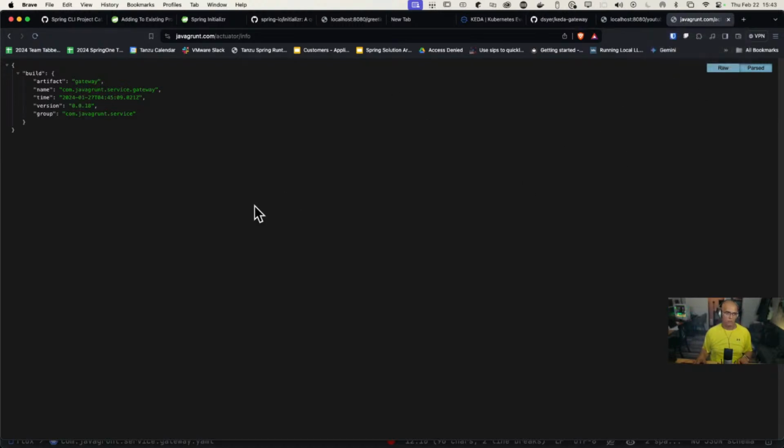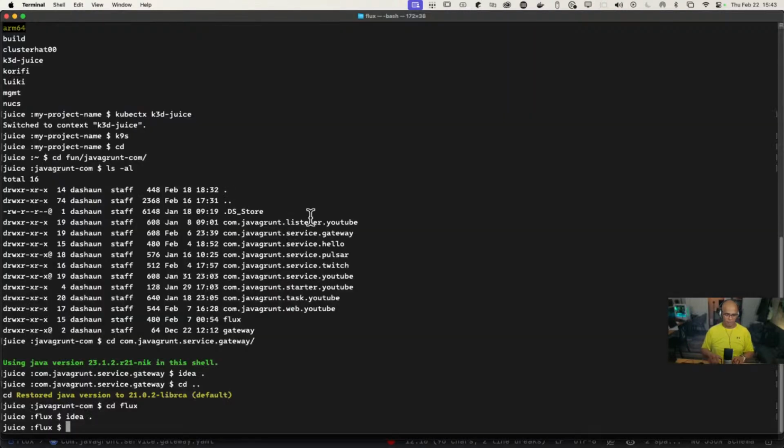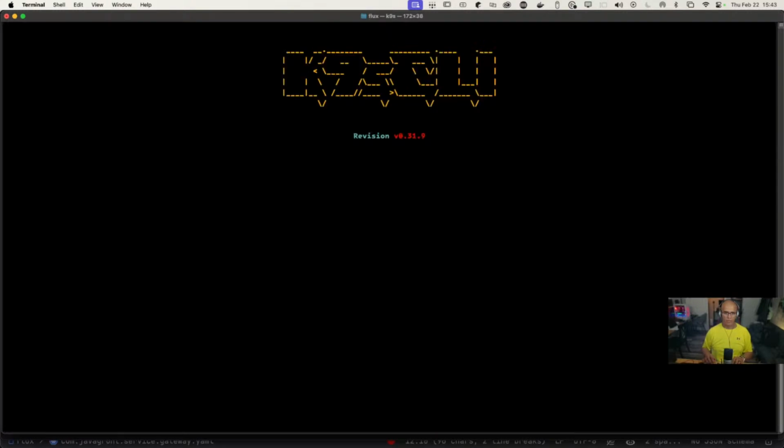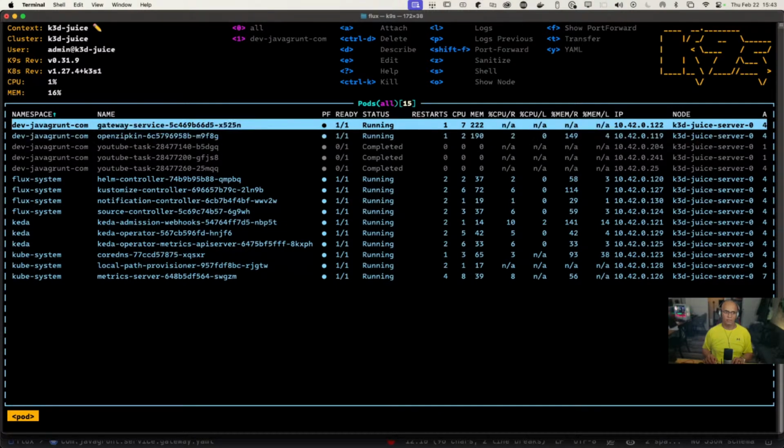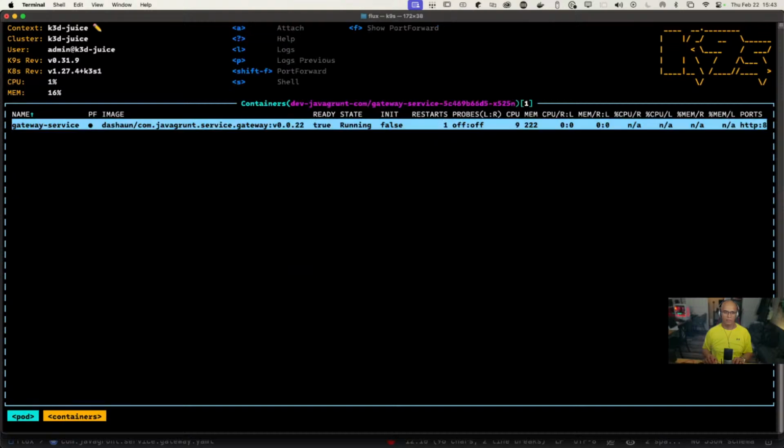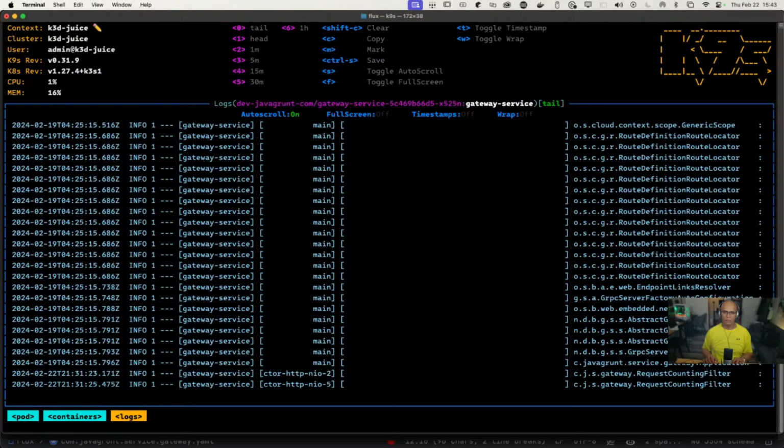So now, because I have them both running, I want to take a quick peek. Here on K3D Juice, I want to get some specs on these pods that are running. That's not it.